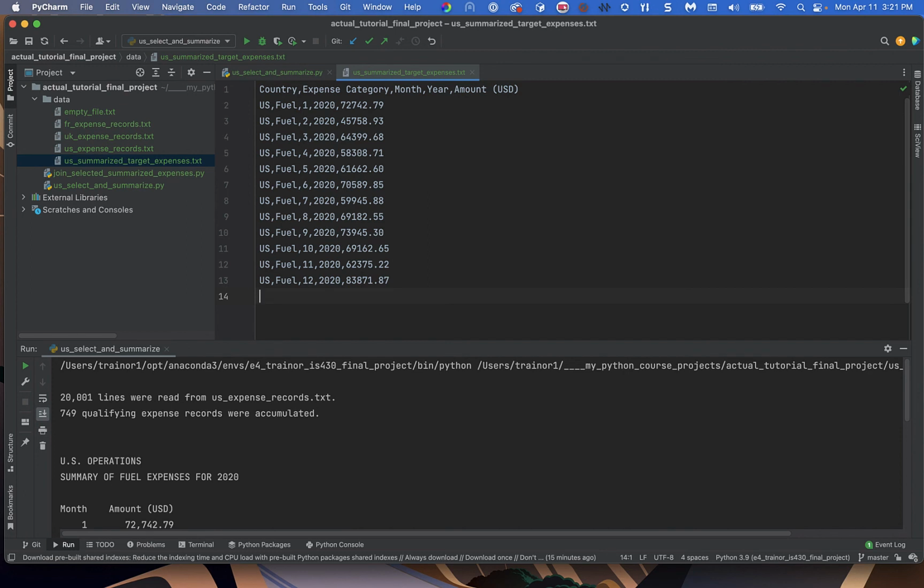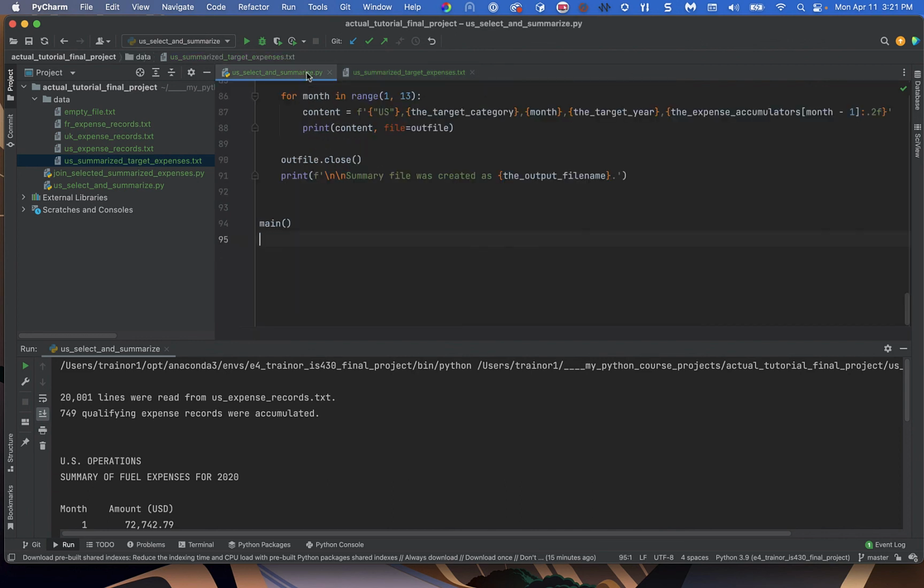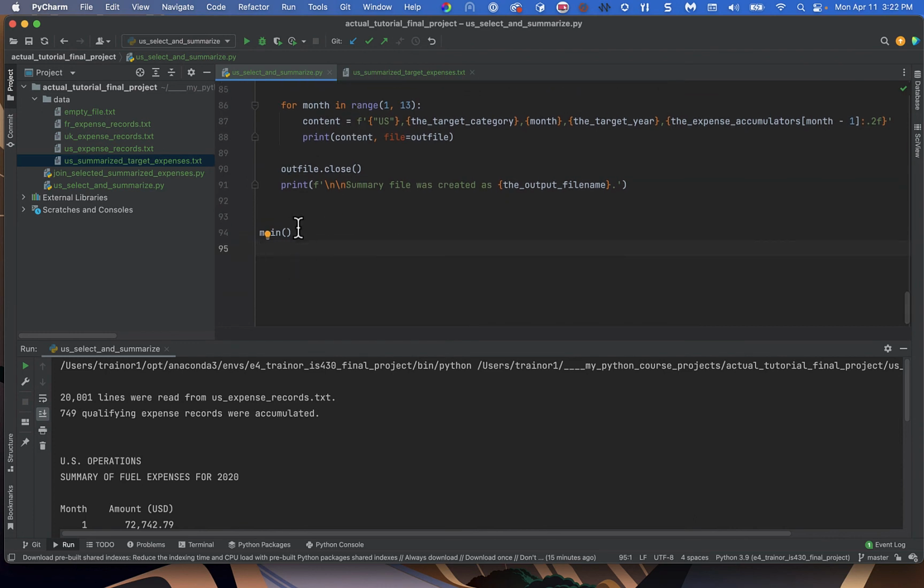Before we wrap up here, I need to correct one problem that I found in subsequent testing, and that is this. So if we go look at our program, at the very bottom, we just have a call to main. And this is going to work fine for things that we just want to run directly from PyCharm or directly from the command line.